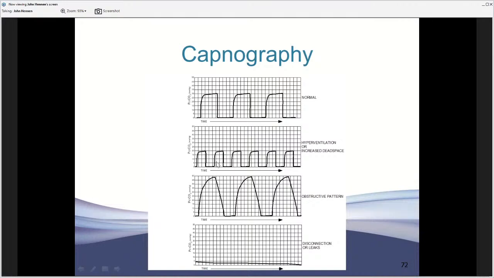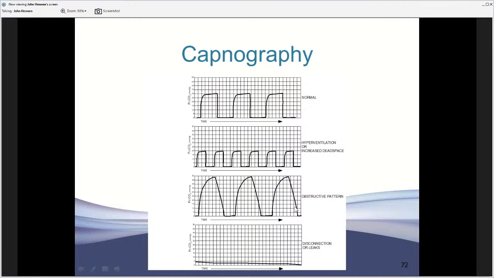Here in the second graph, we can definitely see there's more breaths, which would tend to indicate maybe there's some hyperventilation going on. But to know for sure, you've got to read how much CO2 is being exhaled, and you see it's right here at 20. So that's a very low amount of CO2 being exhaled. So that would be consistent with hyperventilation or an increase in dead space. Okay, if you saw all of a sudden the patient's graph drop down below from what it was, you need to be thinking, hey, are they breathing faster, or is it because there may be a pulmonary embolus?